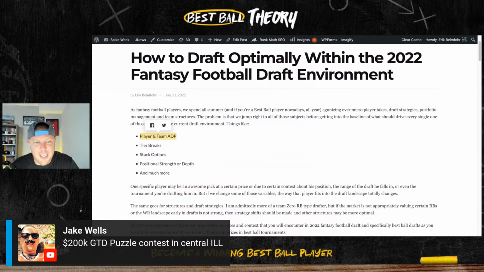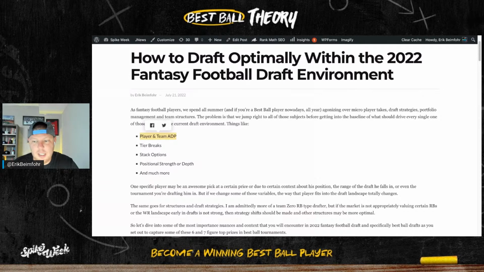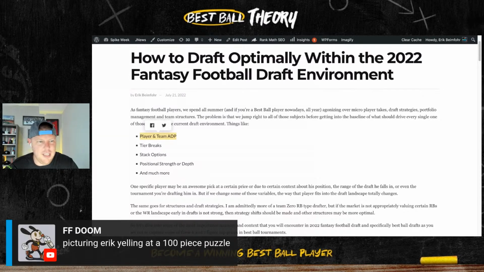Yeah, here we go. 200K guaranteed puzzle contest. See, I would play. I would study the optimal way to put puzzles together. I would have schooled Tony at the very top of the episode when he said, I start with the four corners, which I think is correct. But you know what I mean? We would have really got deep into this. I would 100% yell, even at a 100-piece puzzle. Imagine thousands and thousands of pieces of a puzzle and just dumping them out all over the table and having fun.